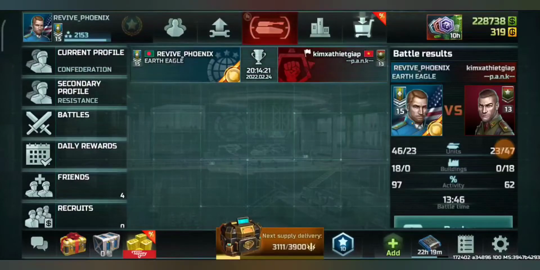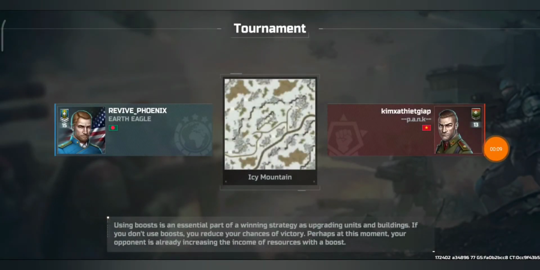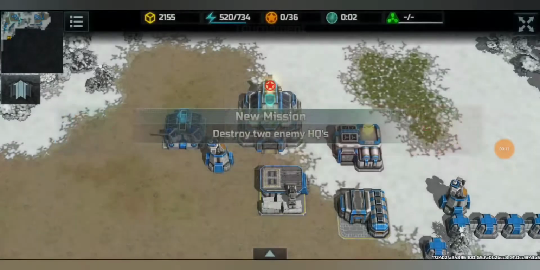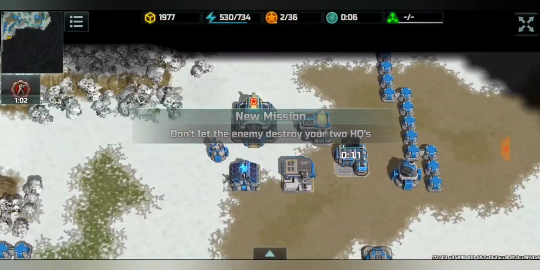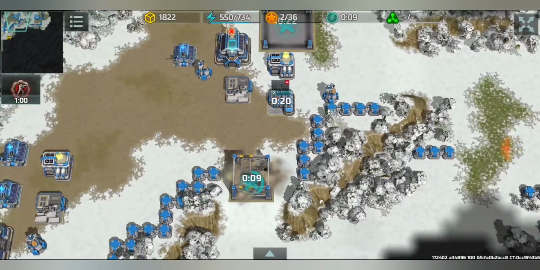Hello there. So today we're just going to have a quick view of the tournament. Two Citadels. The battle map we have is Icy Mountain. And the first thing is to see what we have initially. You see, initially I have 3 HQ and 2 barracks here already from the very start.